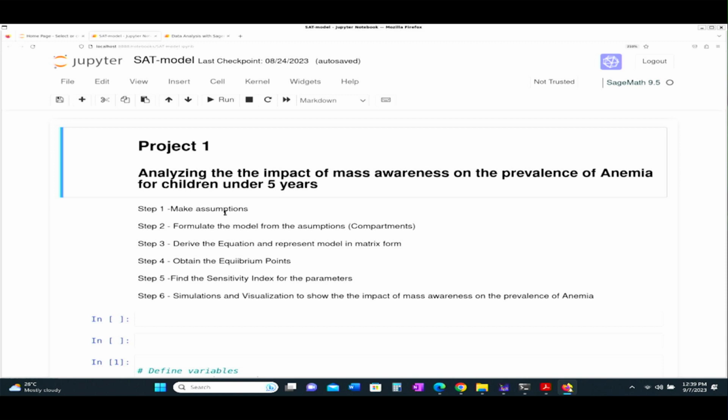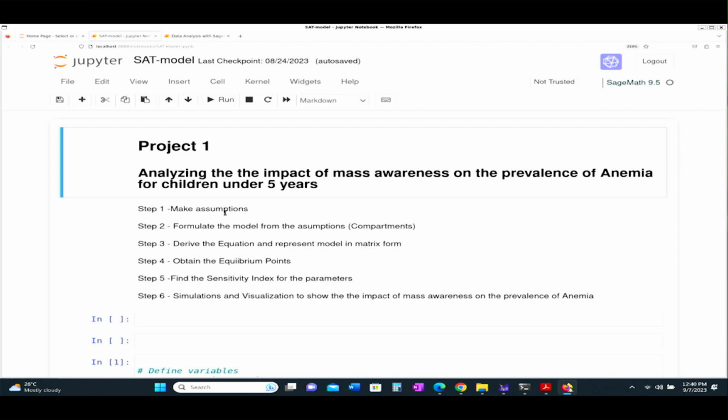At a long time, when it's independent of time, what happens to the system? As t tends to infinity, when the system is independent of time. That is after so many years, you discover that you always have this number of people susceptible, this number of people affected, this number of people treated. That's the equilibrium. So here we're looking for what? S naught, A naught, and I naught.